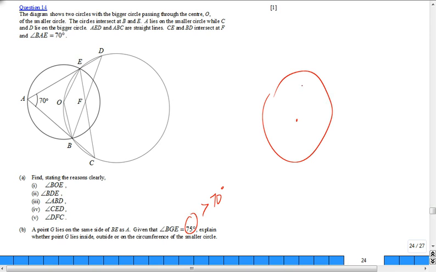Okay? So for example, where is the BXE? BX. So BXE, we already knew that it was 70 degrees. And then BGE, any other, we are fixing these 2 points. G, it can lie inside or it can lie outside. And you see that if it is outside, this angle will be smaller than 70. Whereas, if the point G is inside the circle, this angle will be greater than 70 degrees. Okay? So that's how we conclude that it lies inside the circle.